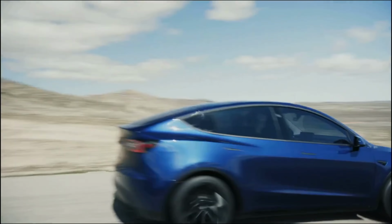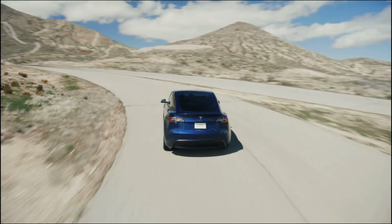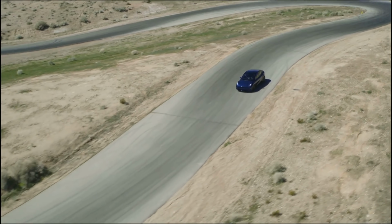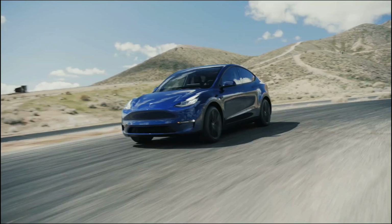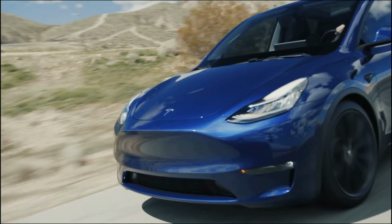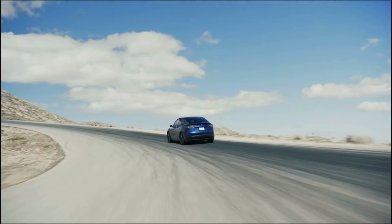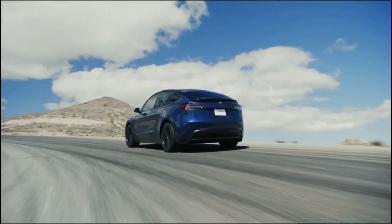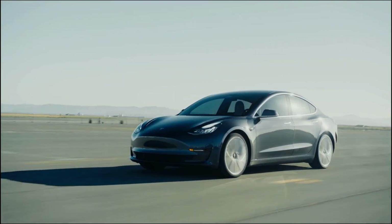Because again, besides acceleration, the only difference here presumably is range. The audio system, the screen, the cameras, the sensors, everything in this standard range Model Y is actually, a good thing, the exact same as what you'd get in the long range or even the performance Model Y in terms of interior hardware and stuff like that. There's not an audio system difference here. There's not a difference with the screen or the processor. Everything is exactly the same, which means it really just all comes down to range with these different Model Y models.